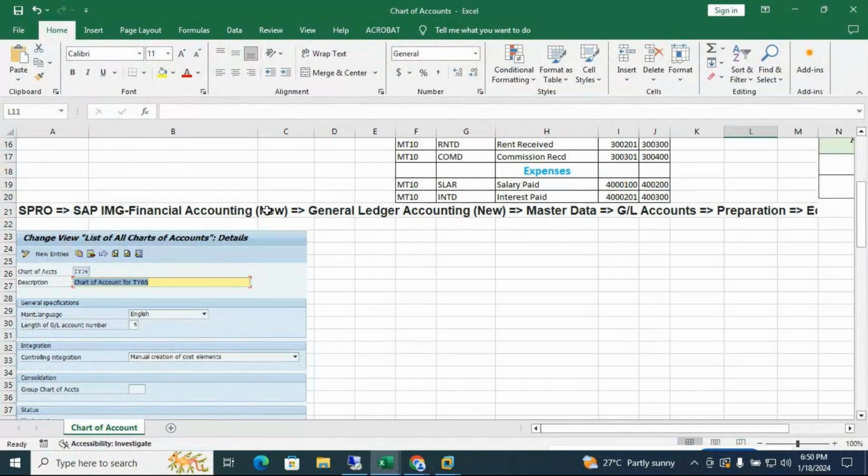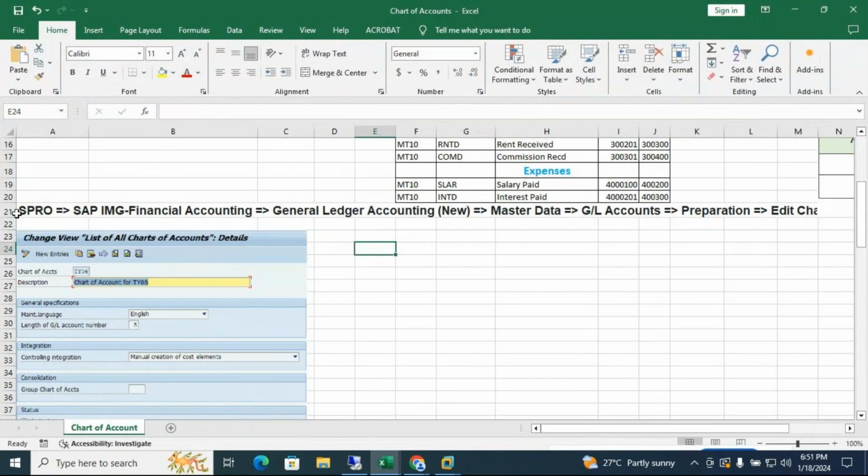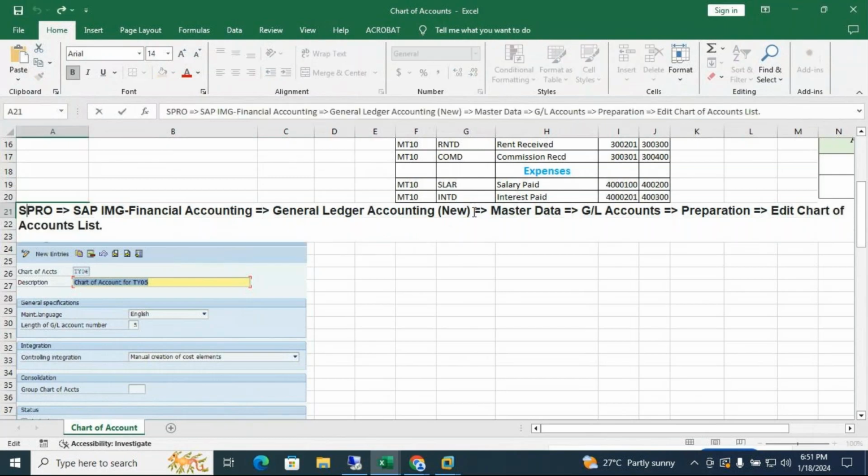You can go to Financial Accounting directly, it does not matter. Then General Ledger Accounts. New is not required, so you can go there directly.